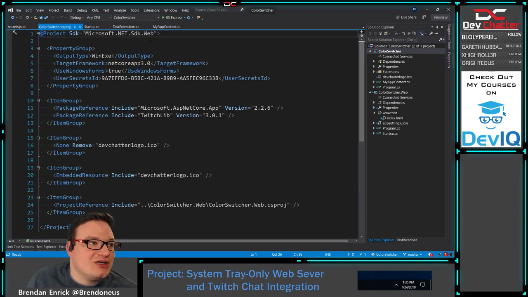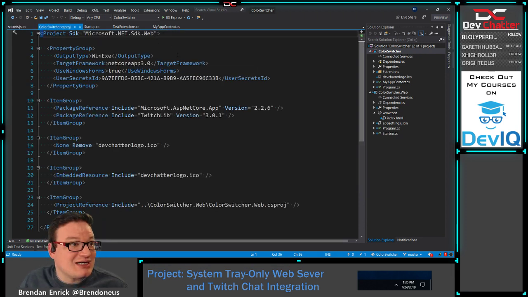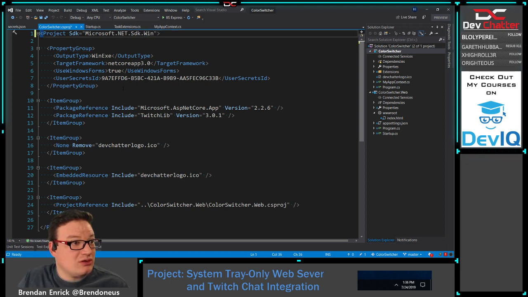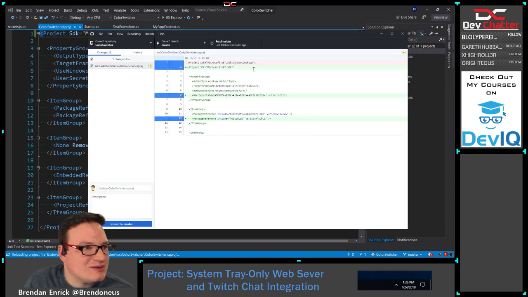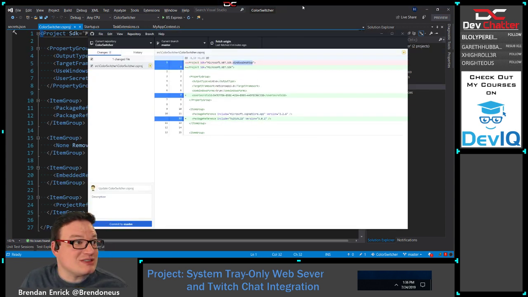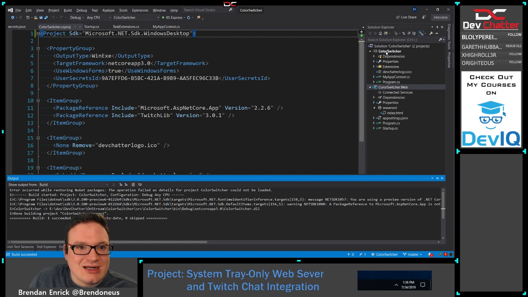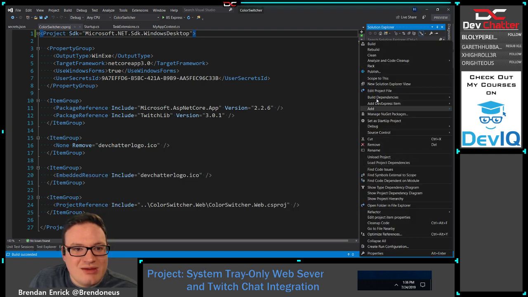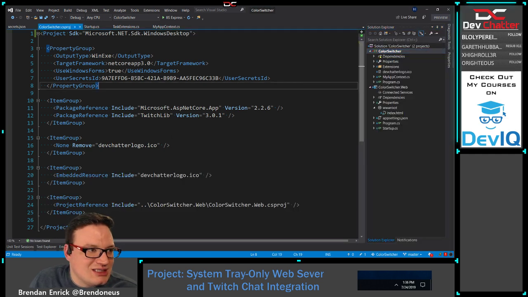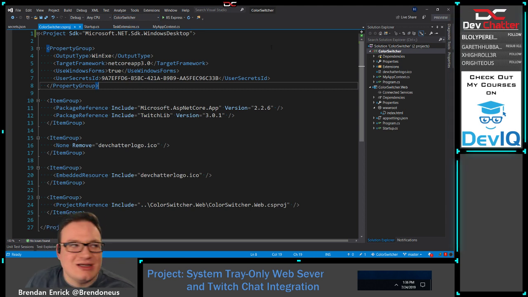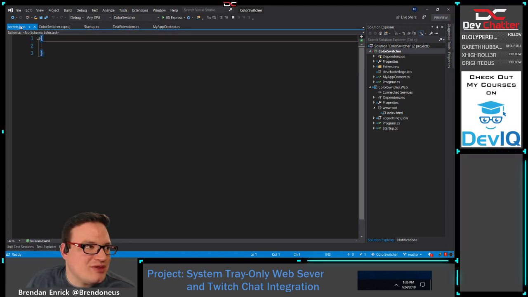And then I go back over here and I flip this back, what was it? Windows Forms? Windows Desktop, that's what it is. And if I check now, hey, manage user secrets is gone, because they literally have it tied to what SDK type you have. And that has literally been a problem the whole time.